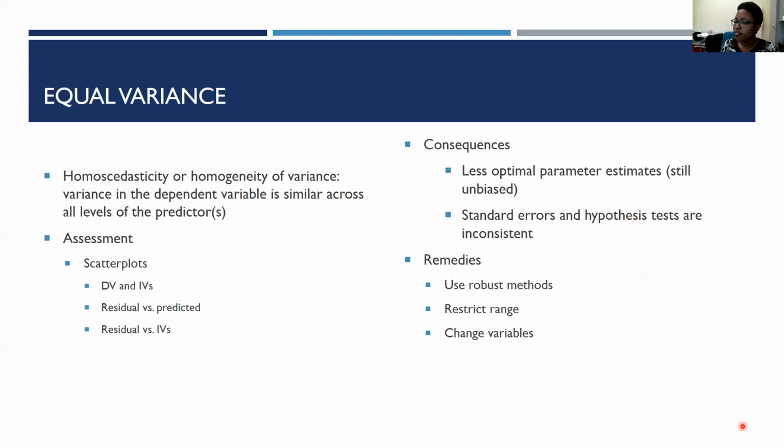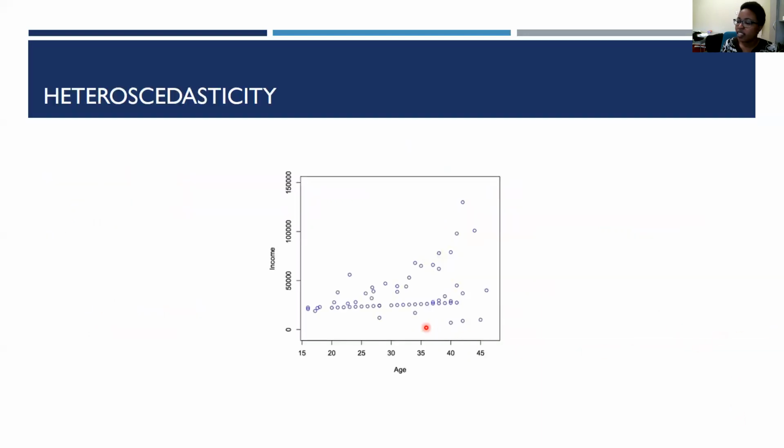So what are some remedies to fix this problem? You can use those robust methods that we're not going to talk about. You can restrict the range, right? So instead of saying, well, let's look at everyone's income from age 15 to 45, why don't we just say, let's look at the older adults' income. So we'll start at age 30 something, and just look at the relationship between age and income in that group of people. Right? So there are some problems that could come with that. One is that you're kind of artificially limiting your sample. Why is 30 a good age and not 15, right? But at the same time, you might have less problems trying to fit a regression to this data.